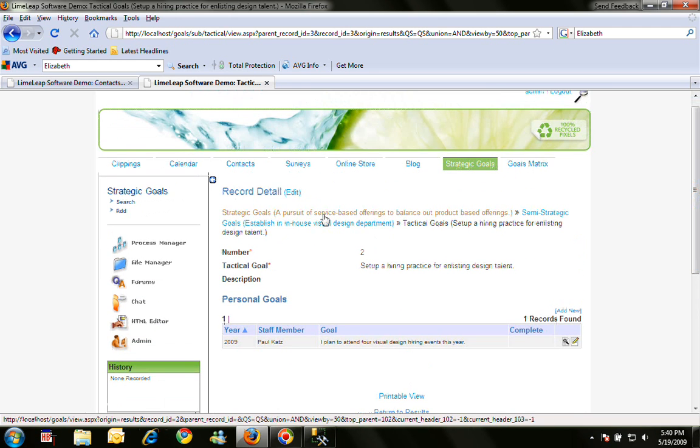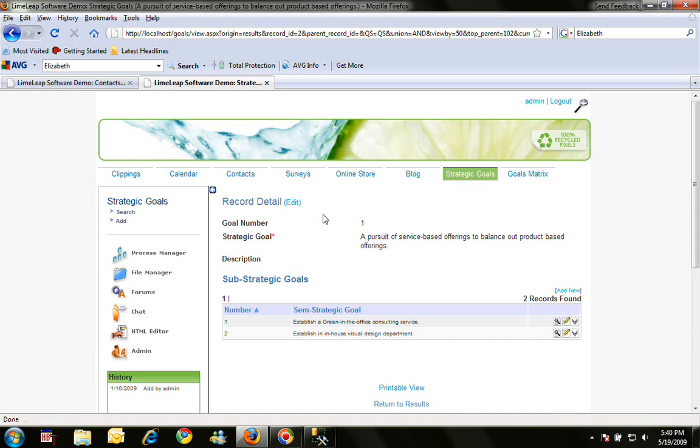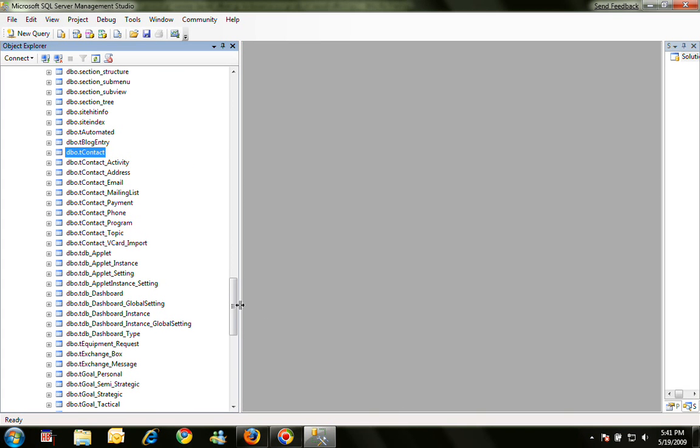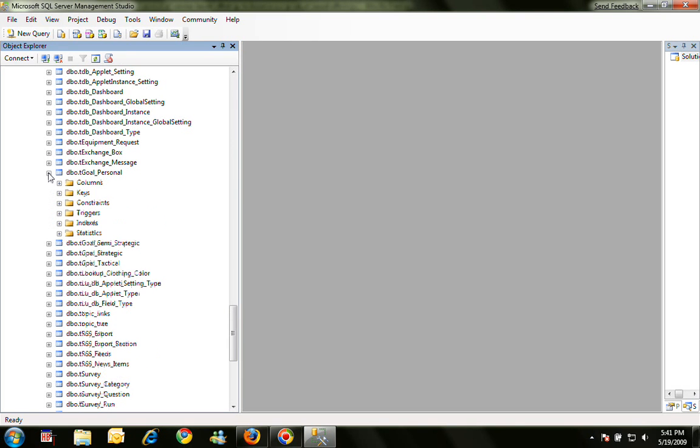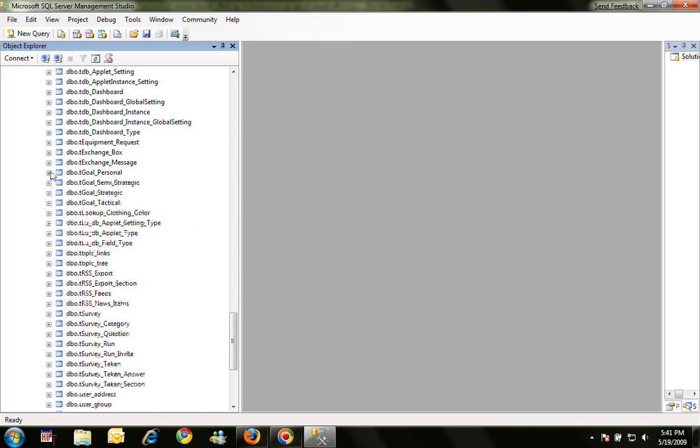So what LeapSeed lets you do is that if you have a unique idea or really a unique way of working with data that you want to quickly build a tool around, LeapSeed provides the ability to quickly map out the structures in the database and then create an active working, breathing tool quickly. If we look at the database, we can see that the goal tables are right here: the personal goals, the semi-strategic goals, the strategic goals, and tactical.